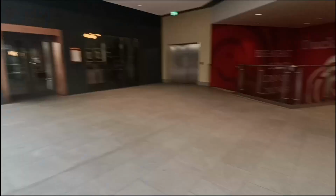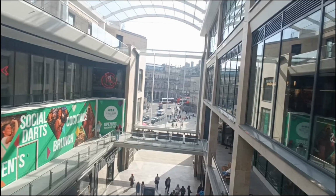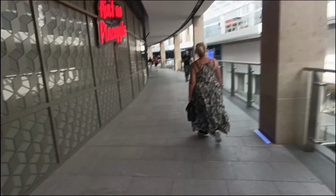That's kind of the main entrance I normally use. Can you see there? That's quite nice. And that's where the train station and stuff is. We went behind it to the right, and went straight ahead. This is it. I'm just saying the train station is there, but we'll be going out this way anyway. We'll be leaving that way, and then I'll go towards Princess Street to the right and show off some of the other stuff. So let's go back. We're going to go to the next floor now.